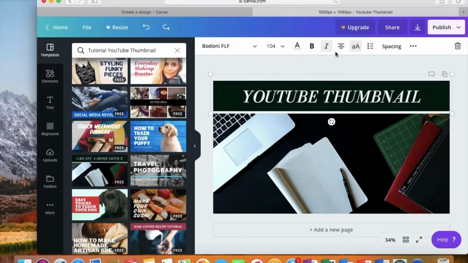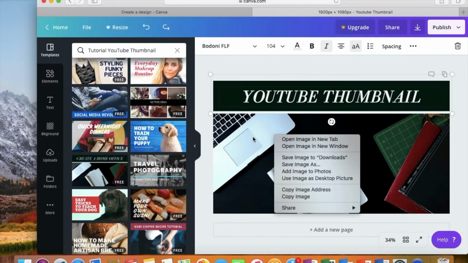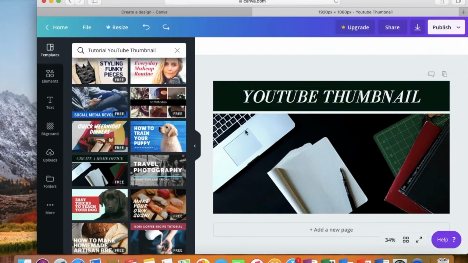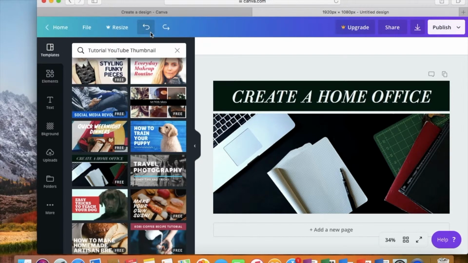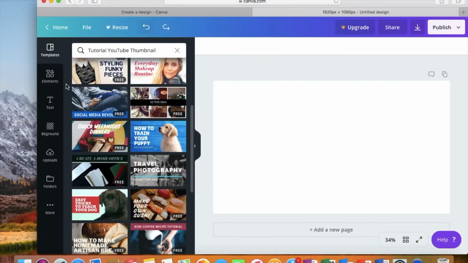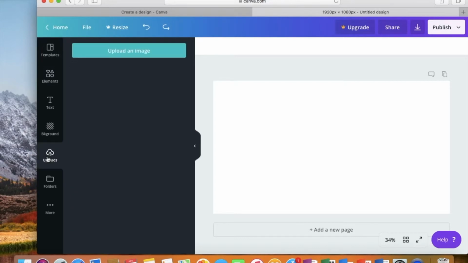And let's see, up here, there's different fonts, sizes. You can bold or italicize anything you want. It's all pretty simple. I'll just hit back a few times to just clear it out to show you more of a custom design if I want to do a more custom design.